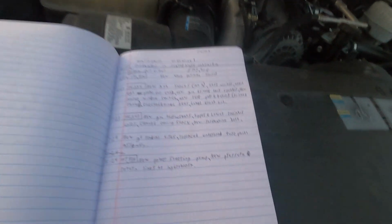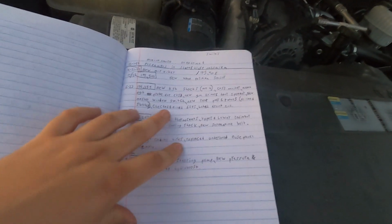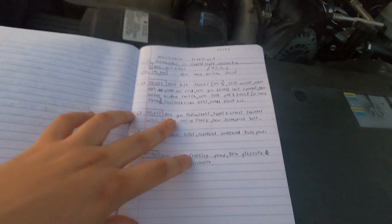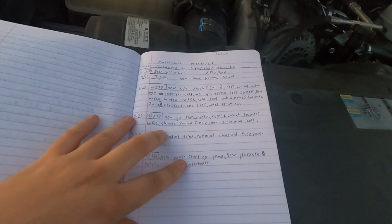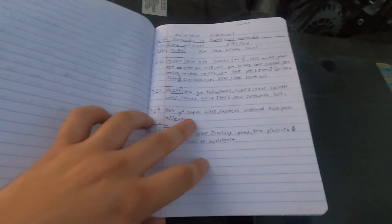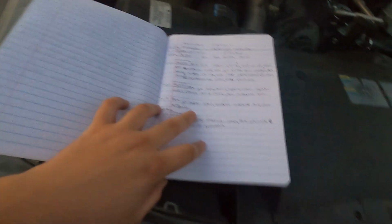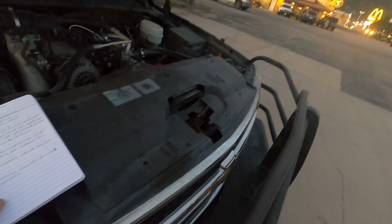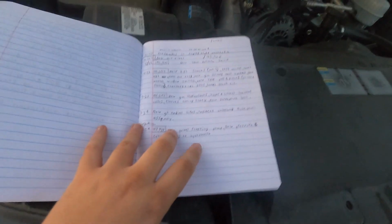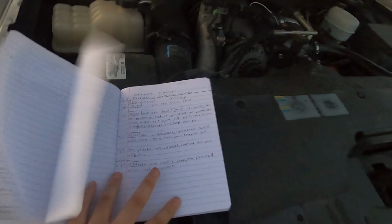Where are we at? Pads and rotors. Checked and filled diffs and lubed the front end. Here's where I replaced the thermostats, the upper and lower radiator hoses, cleaned the cooling stacks, replaced the serpentine belts. 3 of 24, sorry. Got new tires, underhood fuse panel replaced because I was having a lot of electrical issues, and it ended up breaking the truck, funny enough. Well, funny to y'all, not funny to me.